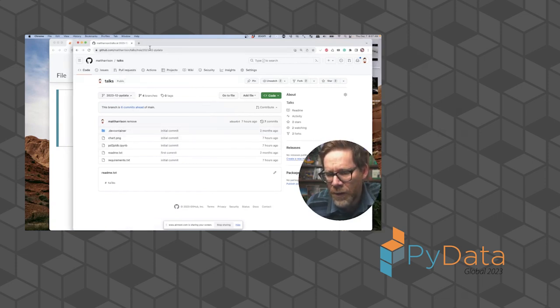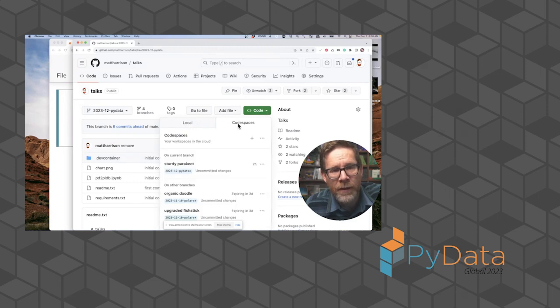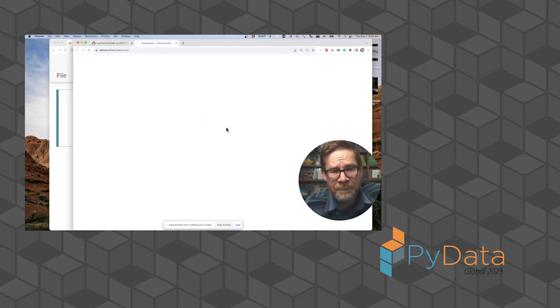Let me bump up the font here. This is the notebook that I'm going to be presenting from today in my GitHub. And one of the cool things about GitHub is that you can come up here to this green Code button, and if you click that, there's Codespaces here, and you can hit plus to create a codespace.